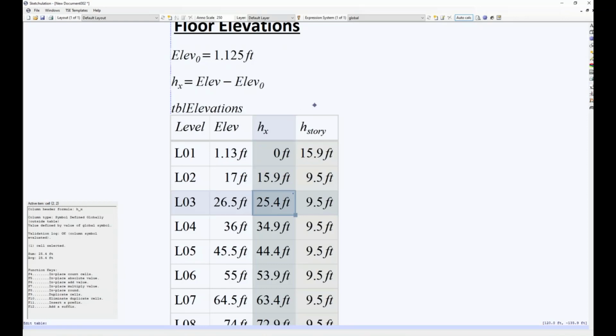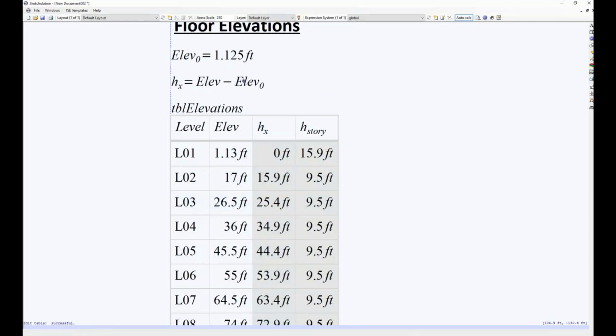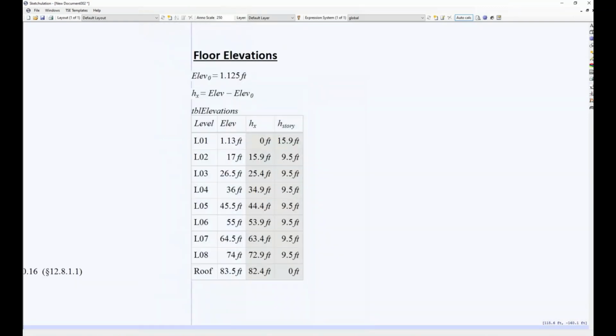So the table has the ability to take a set of template expressions that are defined outside the table that are typed only once, and it can absorb them inside the table and evaluate them differently on every row. What this means is you can really limit how much error you have in a document. You can make it very clear how the table is coming up with its values. You can debug whether there's an error in a certain equation because it's all defined outside the table.